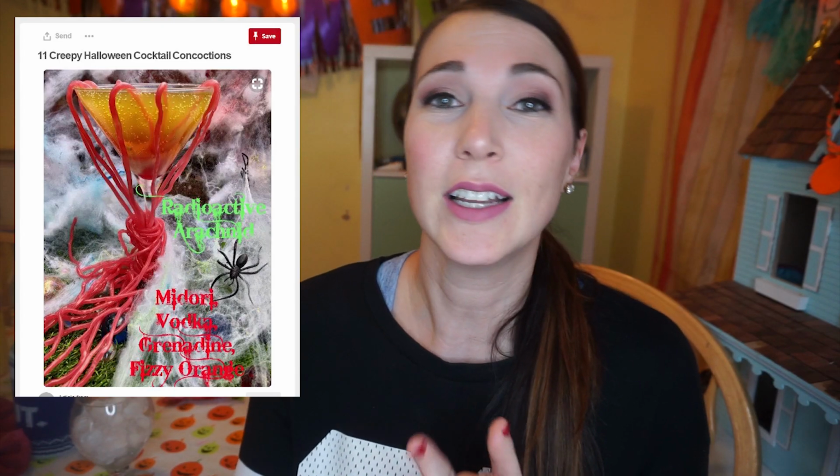And actually I didn't even piece together that it was a spider arachnid drink. I just thought it looked cool with all of the licorice hanging down out of the glass. So I thought that looked Halloween-y, and now that I know that it's a spider, now it's gross and creepy.